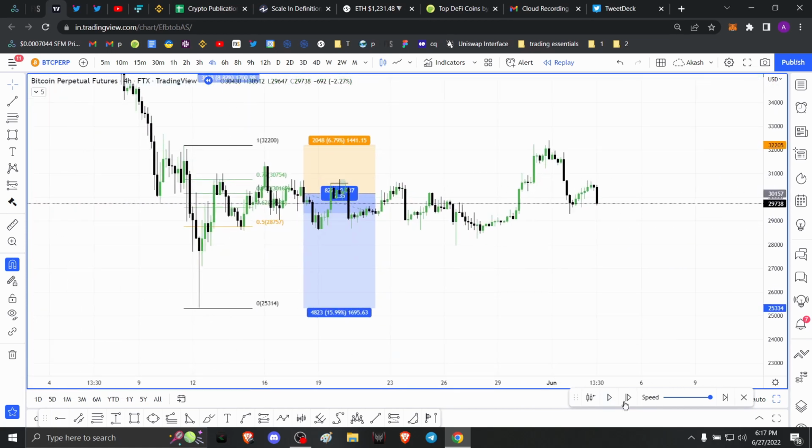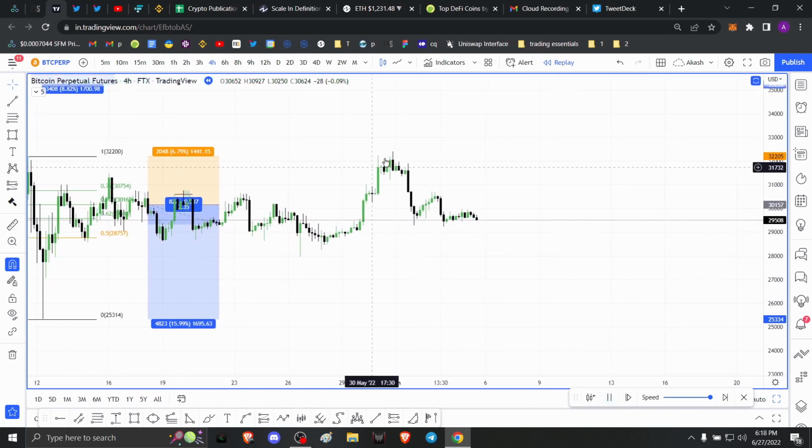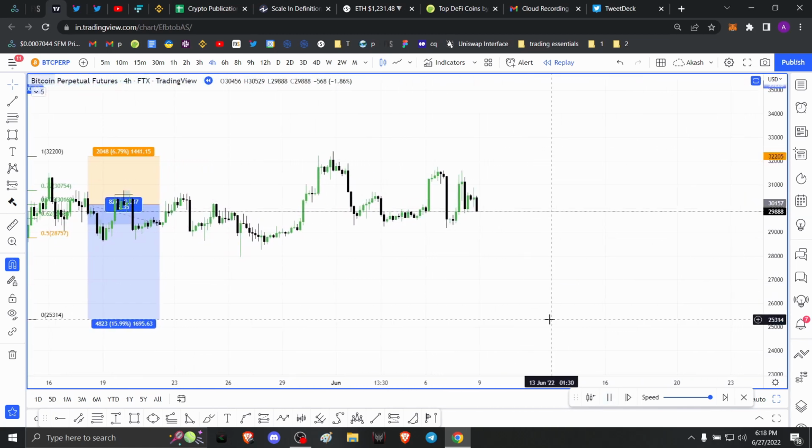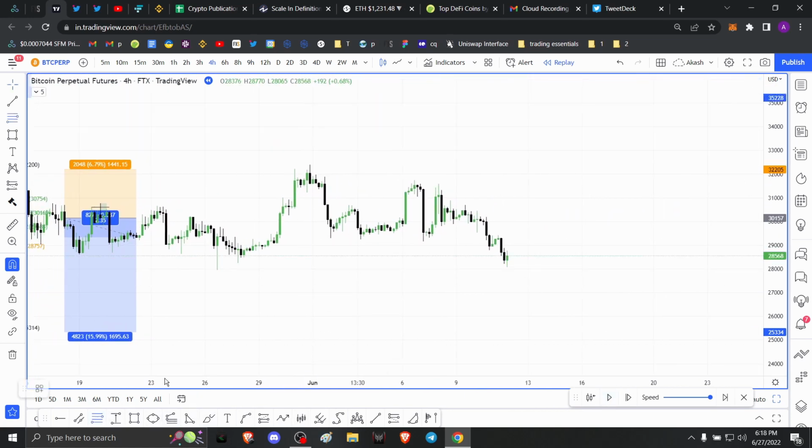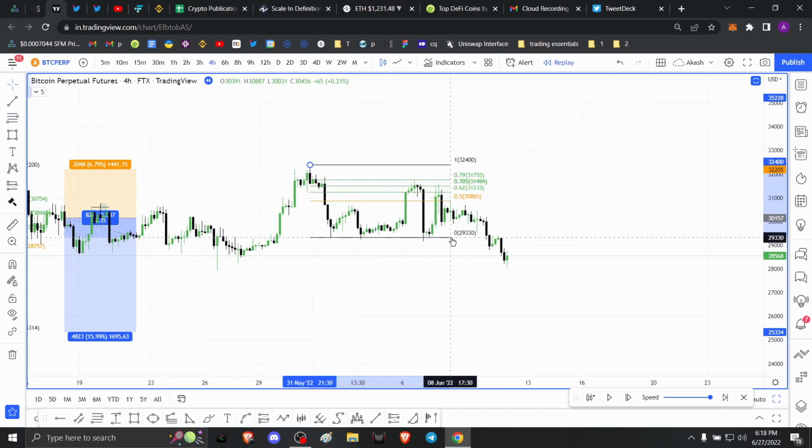Now what you do, you wait for another proper downswing to form. You could use this one over here if you want. Do this, and then you wait for the price to come down to 70.5. Right, it hits 70.5, you book profits around here, boom, you're done. Another trade is done.